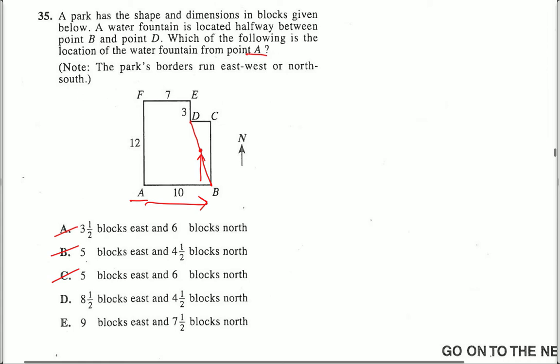But the difference between eight and a half and nine is pretty tough. But I know since this is the midpoint of the line that I'm going halfway up this line, length BC being 12 minus three equals nine. So I have to be going four and a half blocks north. Letter choice D becomes my answer.